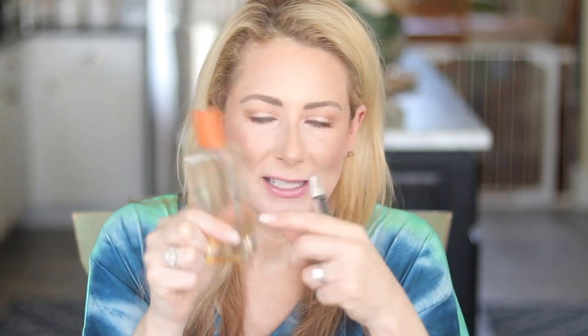The last one I don't even want to talk about because I can't find it anywhere, but it's Commodity Velvet. I remember talking about this in a video and telling you all how much I like it. This is unisex for sure. It's described as a woodsy oriental with roasted almond, rose, black amber, and vanilla. It's similar in weight to the Hermes, so it's best reserved for colder times of year and evenings. If you can find it somewhere you trust, let me know and I will put the word out.